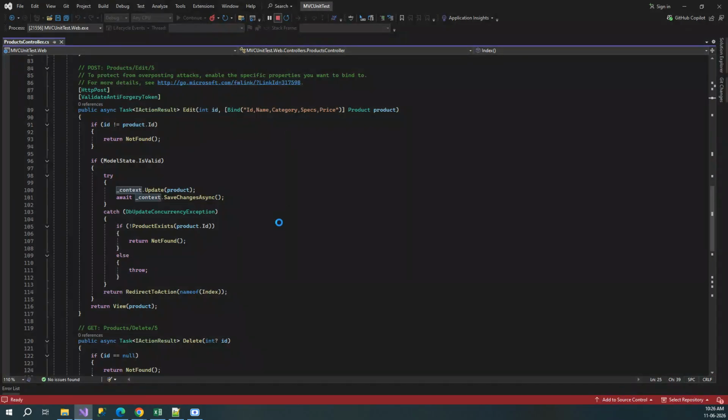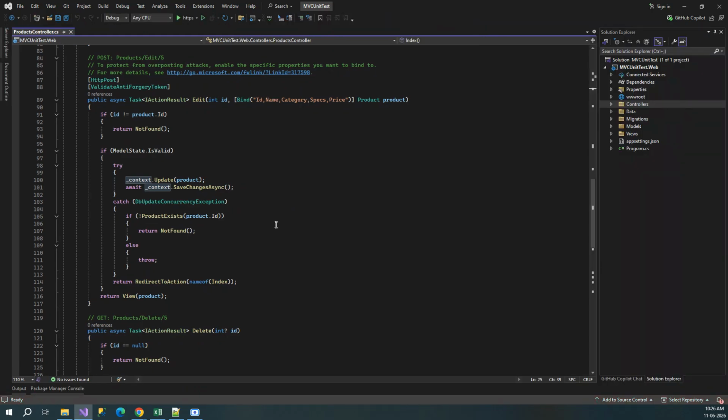Now one thing to note over here, that since we have scaffolded everything, our database access code, which is based on the DB context class, is everything in our controller only, right? So from a programming perspective, this is not a best practice, to write database access code into the controller itself.